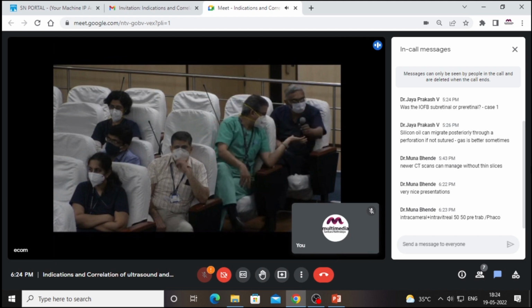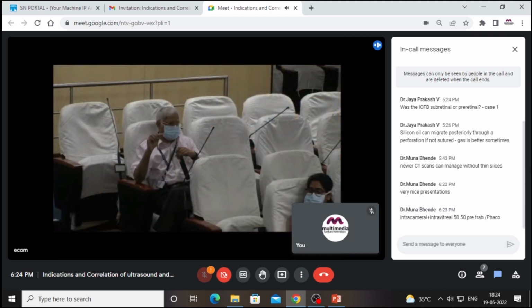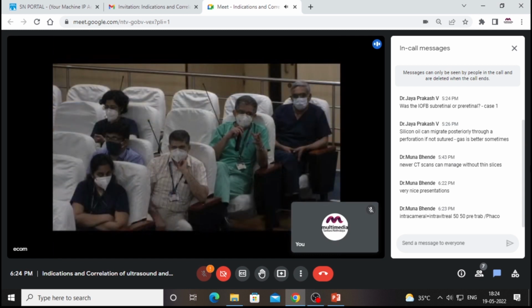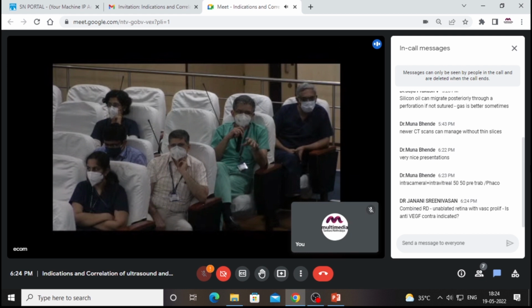But I think in the presentation about NVG, you said it is an option. I don't think it's any more an option. It is the first treatment of choice, along with PRP, unless it is contraindicated. I think just as a conclusion, the choice of anti-VEGF would actually depend on the patient's paying capacity. Otherwise, whether it's Avastin or ranibizumab or aflibercept is the same. And studies have shown that doubling the dose doesn't give an added effect. But sticking to the conventional dose is good enough for such patients.